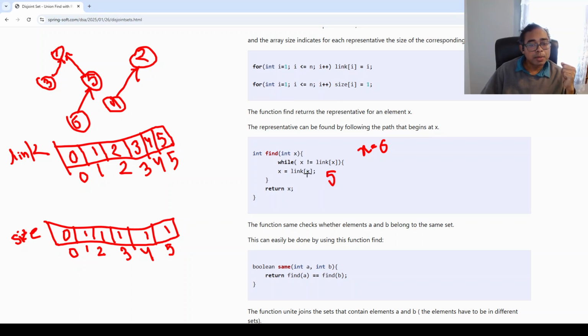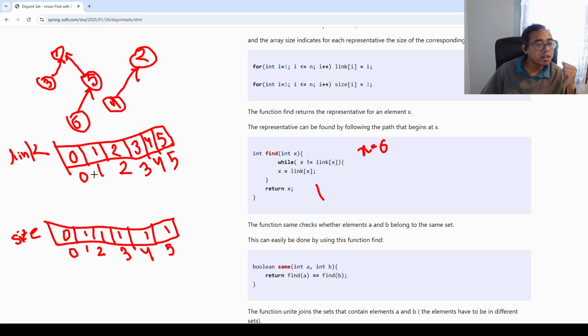Then we come again to the loop, and x is 5 and link of x is 1. So which is not equal. So we can say x equals link of x. So now this x becomes 1. And then again we come here, 1 not equals link of x, link of 1.